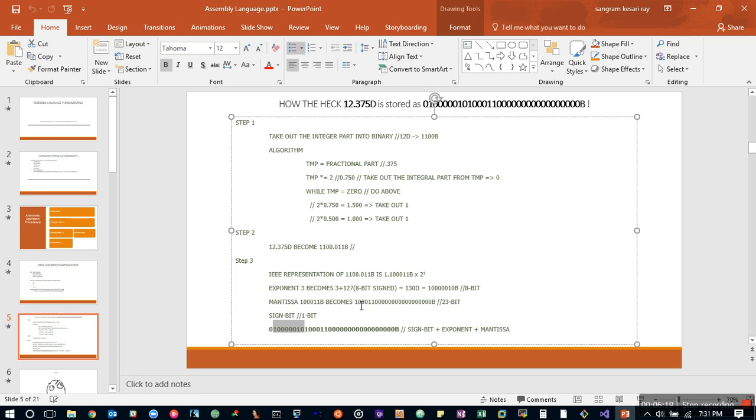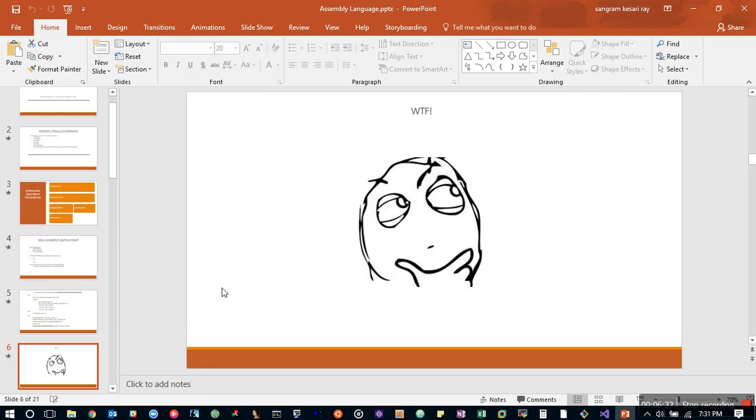And then the mantissa starts from here, and then this. So that's how you convert this number into IEEE 32-bit floating point format. I know this is backwards, but that's how the computation is done in the memory. That's the value which gets stored in the computer.